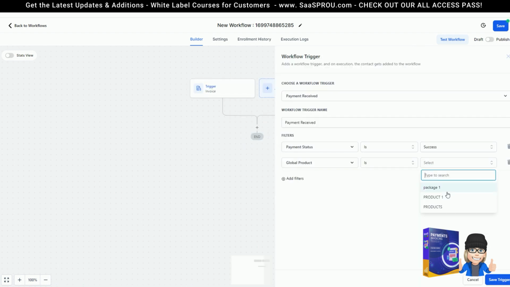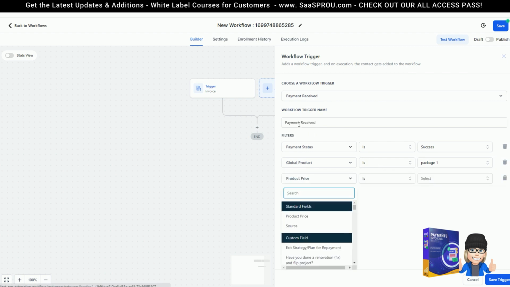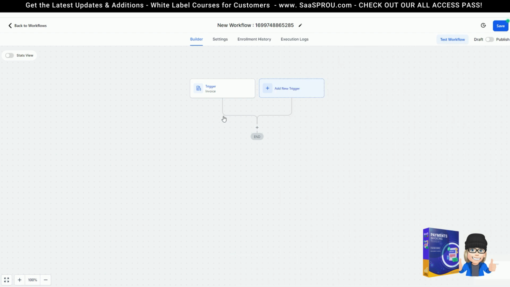You can create a workflow based on each of the product packages that you have. Each workflow may have different instructions based on the products or services that you offered. Adding a payment received and selecting it to a global product is also another great way to add a workflow trigger as well. I like to do automations based on purchased product, especially if you're offering a service or a digital product, because you can set your workflow to ignite based on that payment and send instructions.